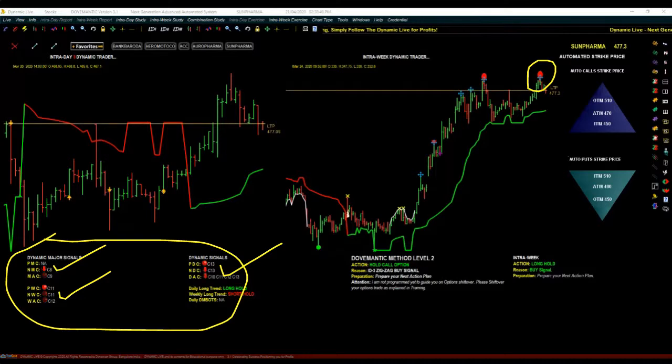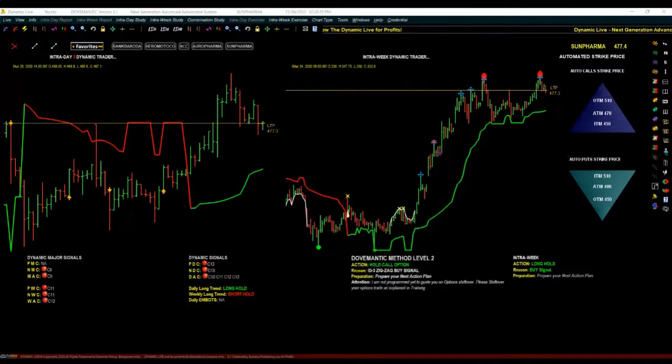As I keep telling, those people who have watched our website know there is a very famous saying of dynamic live: even the slightest move in the market does not go unmarked by dynamic live. Now that is a big statement to make, isn't it? But that is how dynamic live performs. Whether it is a small move or a big move, it identifies every move before it happens. That is the specialty of this intelligence here.